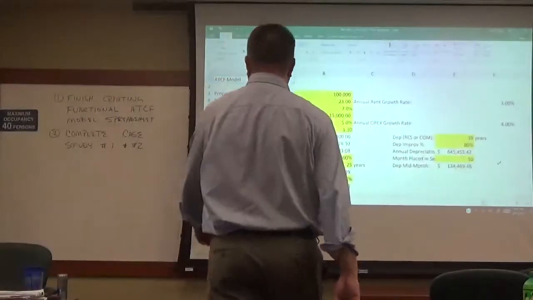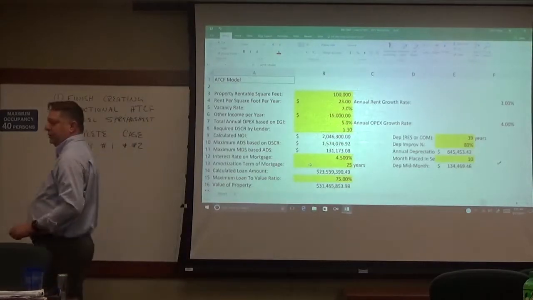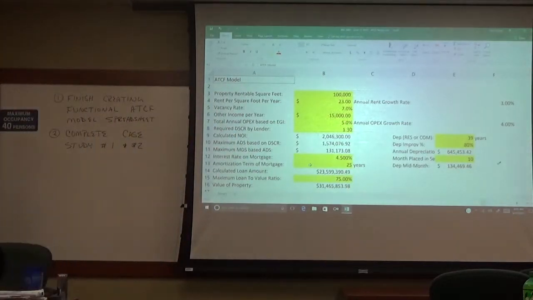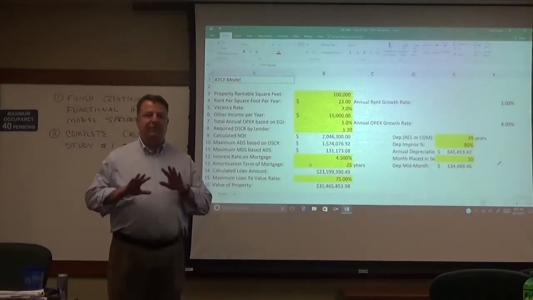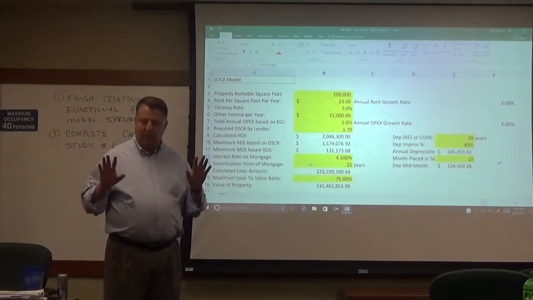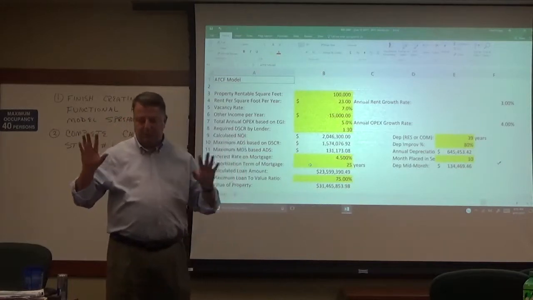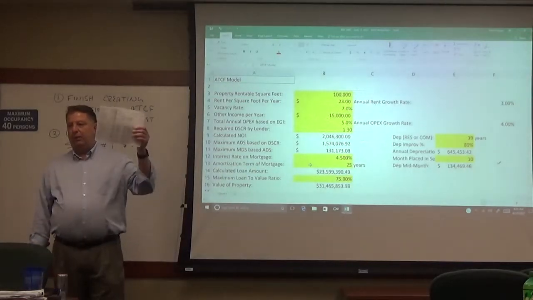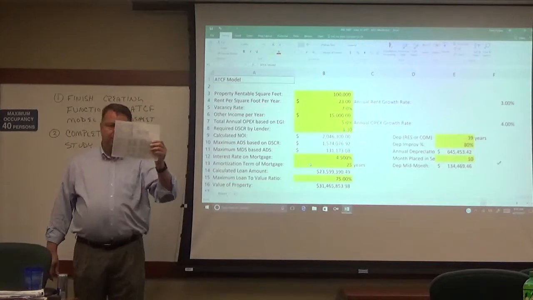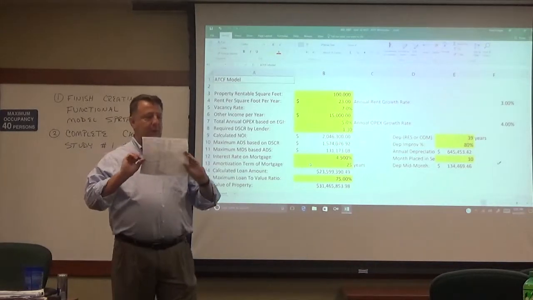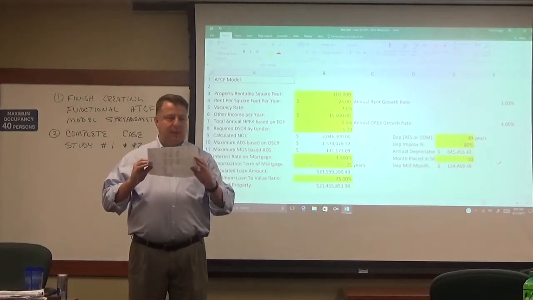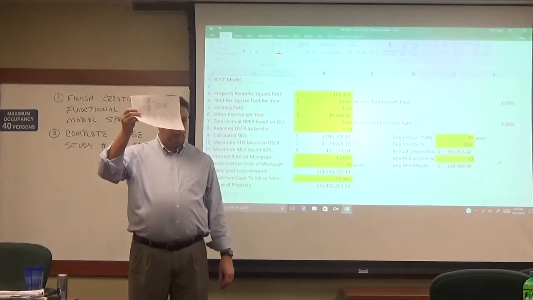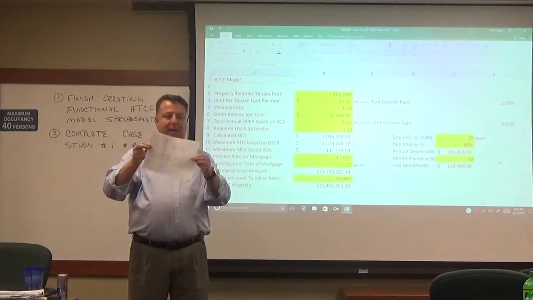As I mentioned, go ahead and open up the spreadsheet that we started together last week, the after-tax cash flow model. The agenda today is very simple, very straightforward. I know a lot of you are panicking, like, oh my God, what are we doing? It's not that complicated, okay? What I sent you yesterday via email is what you have in front of you on your desk, which was a PDF of the completed spreadsheet, which I took the time to complete yesterday. What we're going to do together today is finish the spreadsheet that we started, so it will be identical to this one.